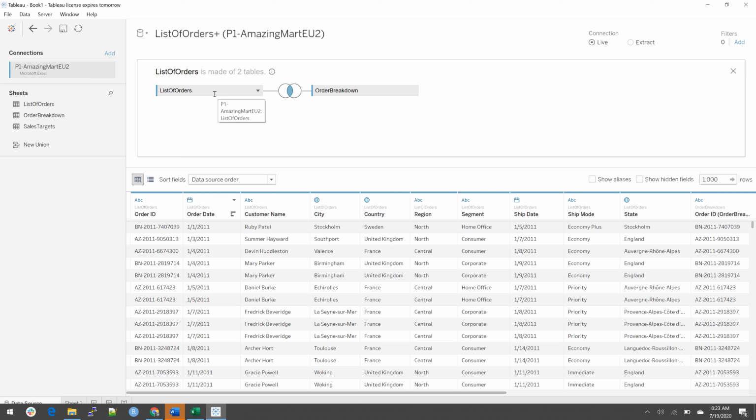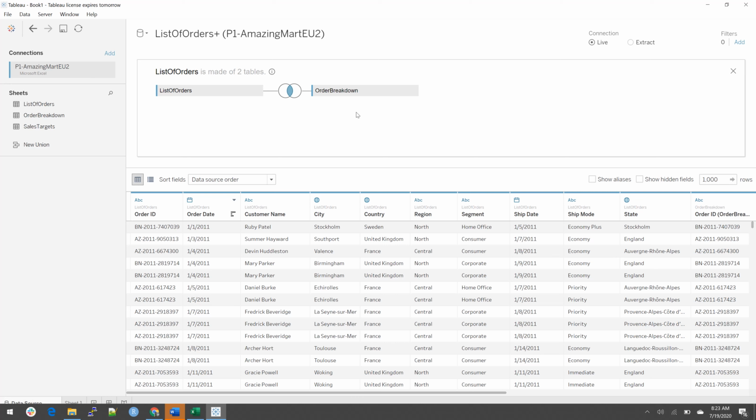But if you still want to see the order and whoever ordered it without the product details, then we have to use the left join. Here it displays null values if we don't have any record in the order breakdown. So list of orders and order breakdown can both be related based on the left join or the inner join.